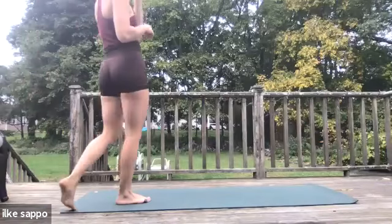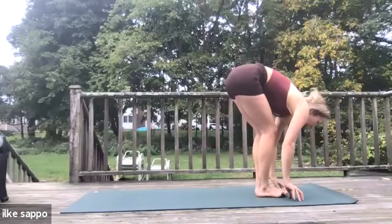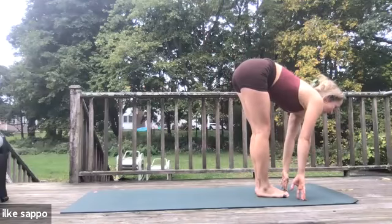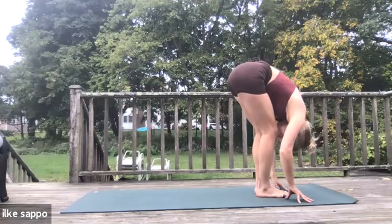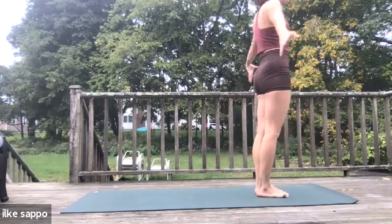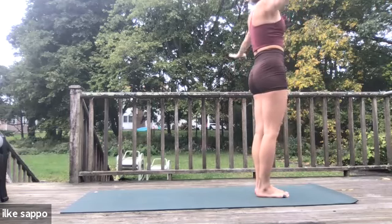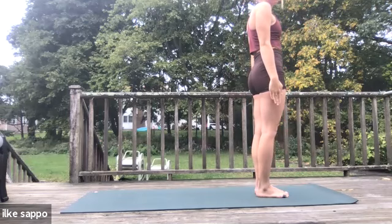After five, use an inhale, gaze comes forward. Step or jump the feet up, halfway lift. Exhale, fold. Inhale, rise all the way up. Arms reach overhead, look up. Exhale, arms to your sides. Inhale, reach up, look up.